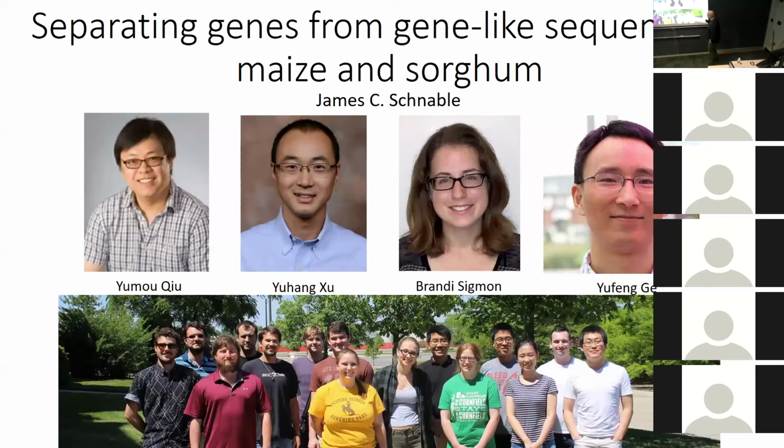this is my research group as of last summer at the University of Nebraska-Lincoln. But a lot of the stuff I'm going to tell you about is only possible because we were collaborating with folks like Yufeng, who's a biological systems engineer, and Yumo and Yuhong, who are both statisticians at the University of Nebraska. So it's really being able to work with folks across different disciplines that lets us do really cool stuff that to me seems extraordinarily hard, and to them is quite easy. And then we get to turn that around. Also, Brandi Sigmund, who is an actual developmental geneticist, which is fun.